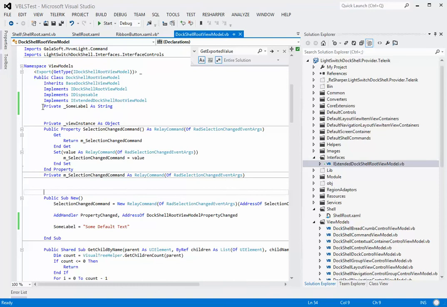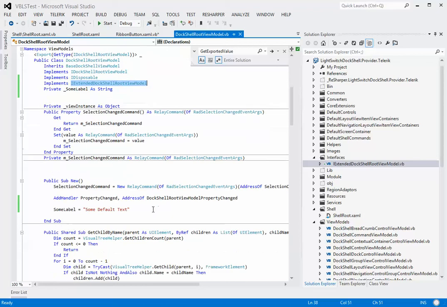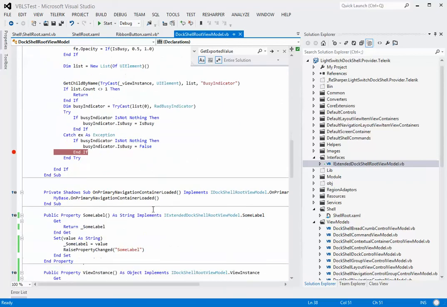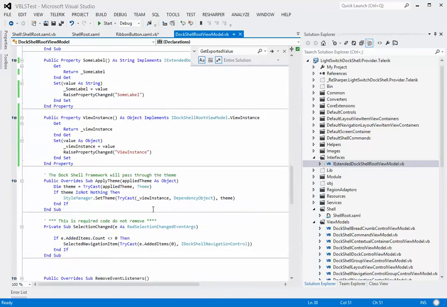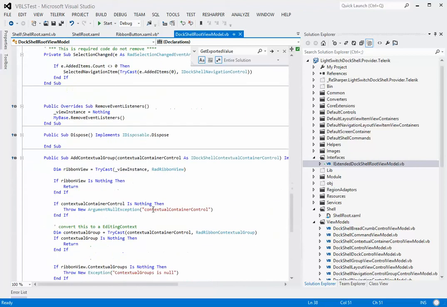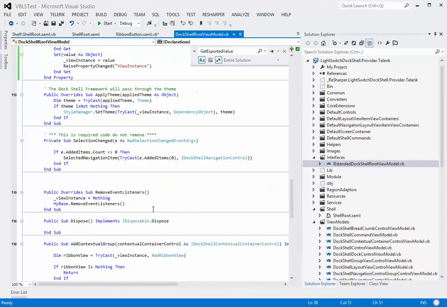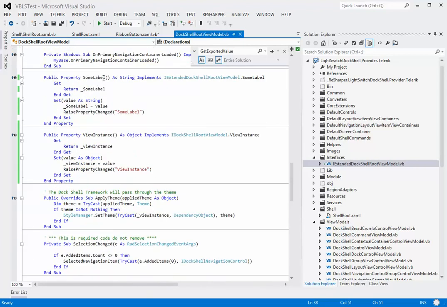So we've added this private variable or string called SumLabel, and we're implementing the new interface called IExtendedDockShellRootViewModel. And if we look down somewhere in here, we have this public property, which implements the SumLabel property off the IExtendedDockShellRootViewModel.